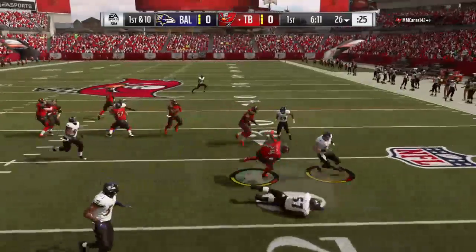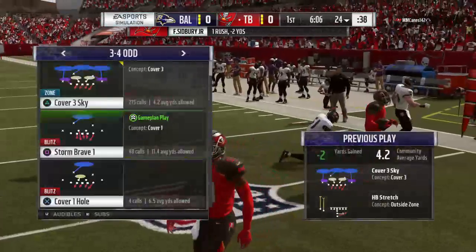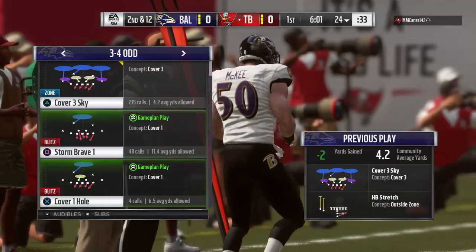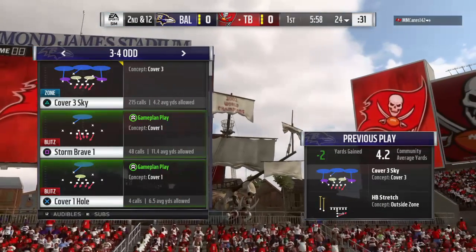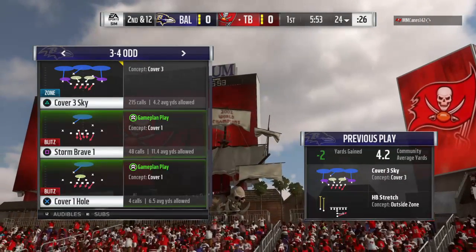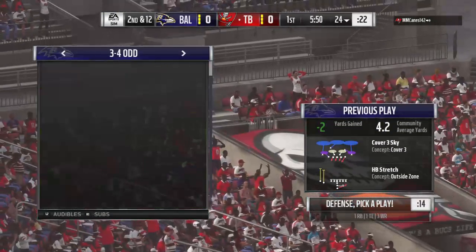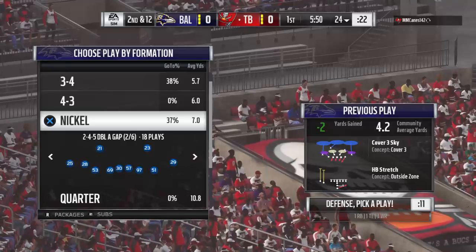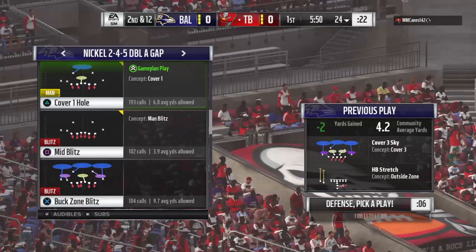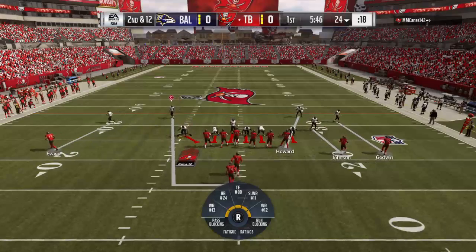3 down. Now they try the right side here. And the reinforcements come in as they're going to stop him behind the line. That's going to go as a loss of 2, and it'll be 2nd down. I know the scouting report on him is that he doesn't possess the eye discipline to be an elite linebacker, and what that means is his ability to read, react, and make a play. But on that one, he looked like one of those guys. First play of the drive goes the wrong way. Here's 2nd and 12.